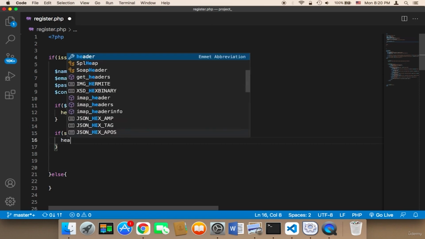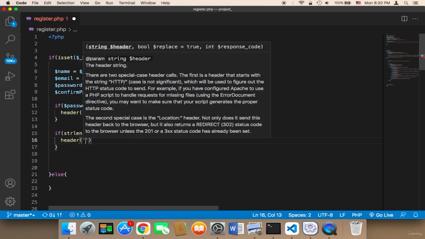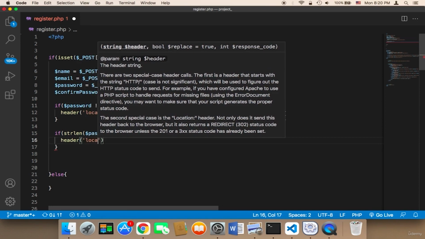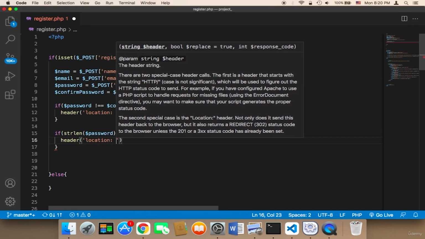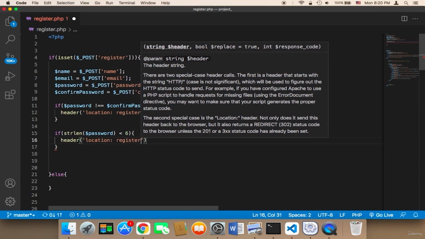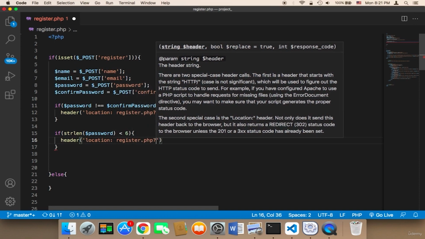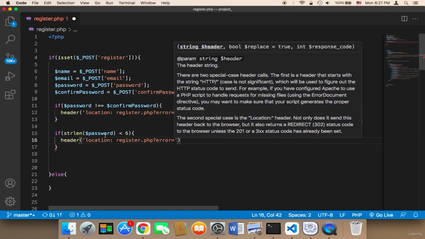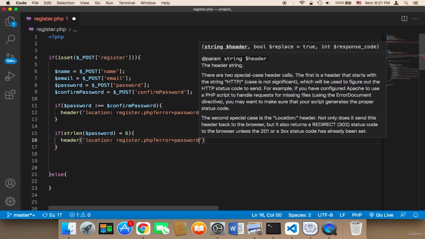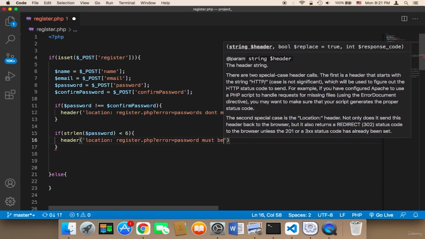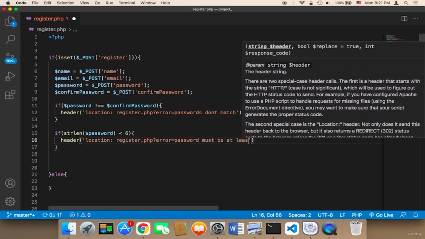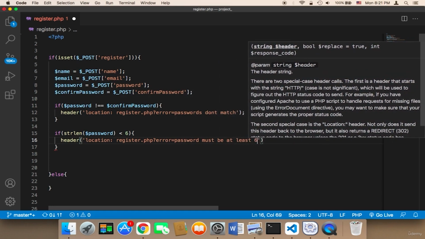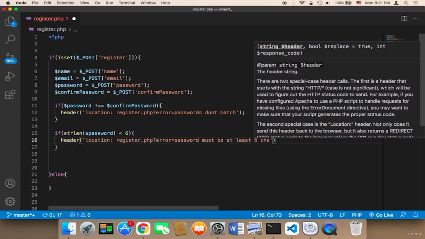So I'm going to say here header again, and then location, and then register.php, and then I'm going to say error is equal to password must be at least 6 characters.